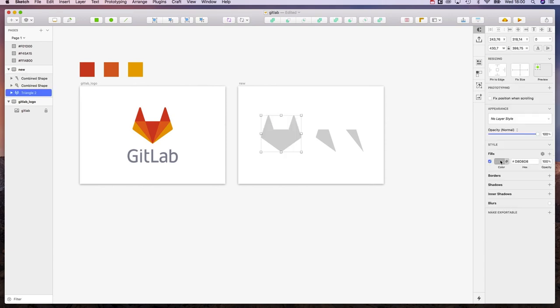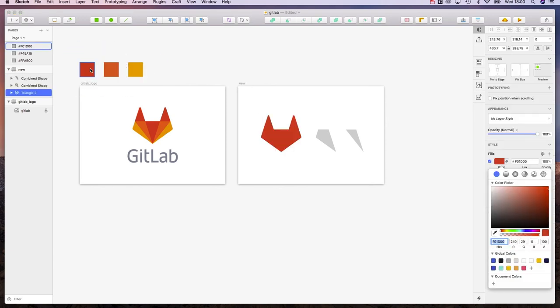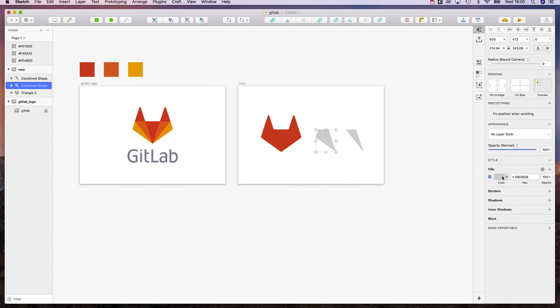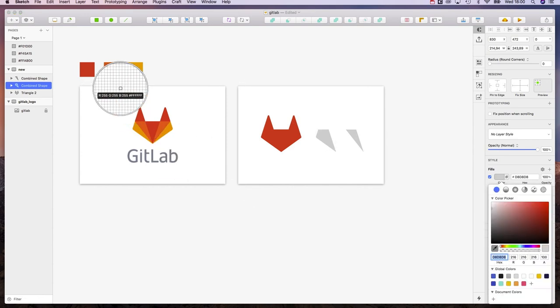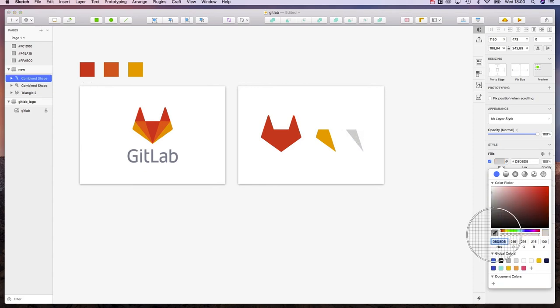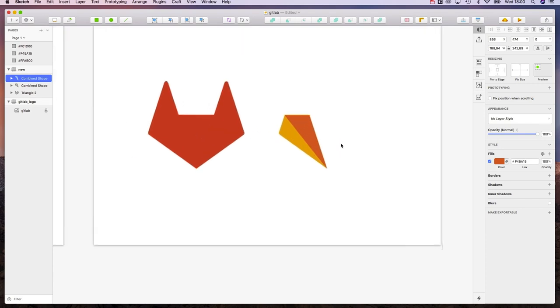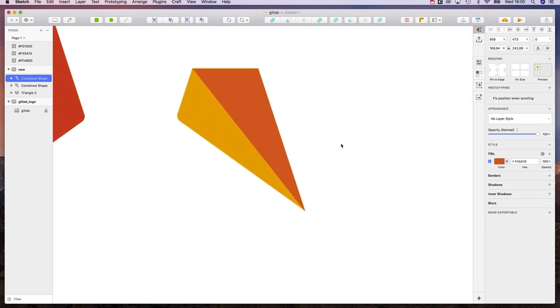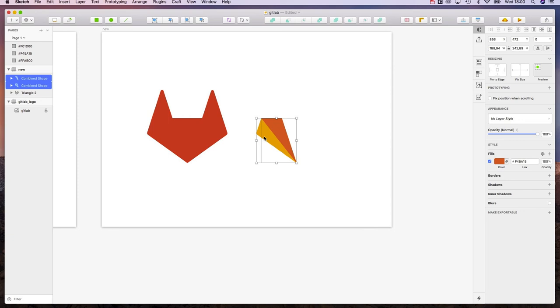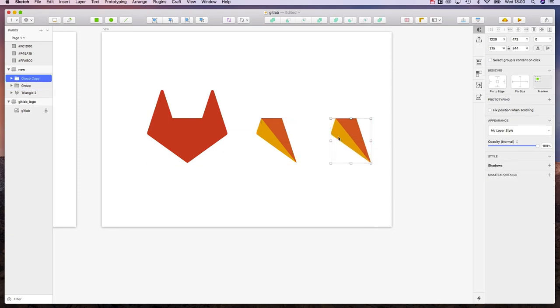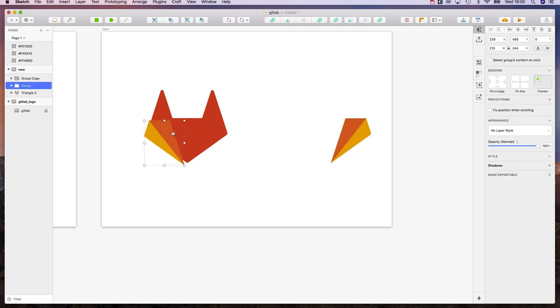So now we can start working on the colors and wrap this up. And all of this with just these three shapes. So let me color this a bit. And we can adjust this. So nice addition of Sketch 52. Very powerful. We can just put these two here. And that's it. We got our raccoon logo going for GitLab.